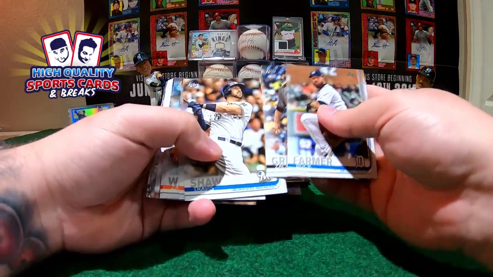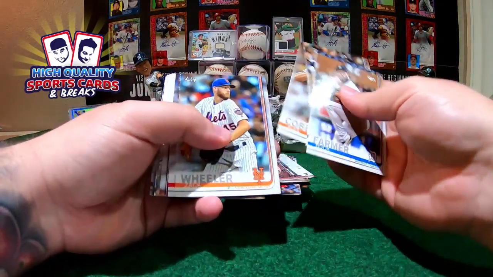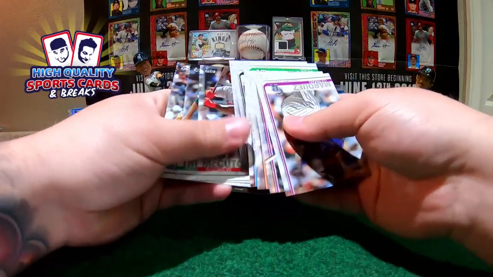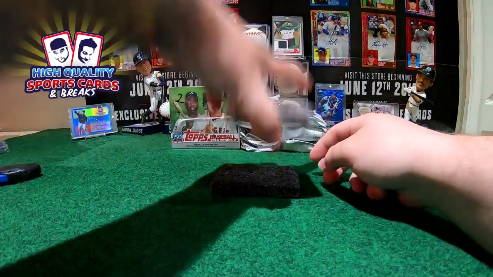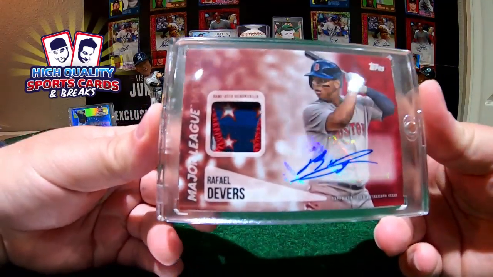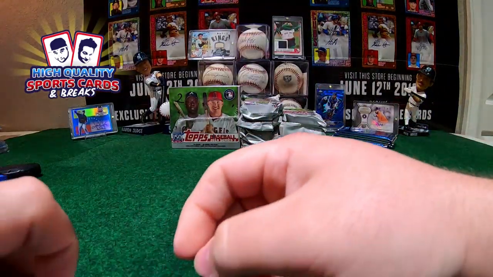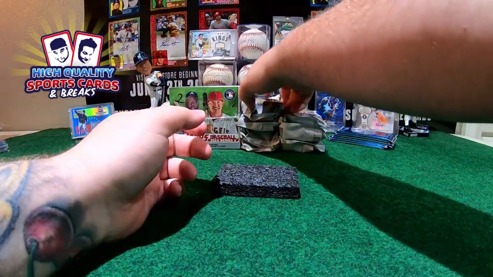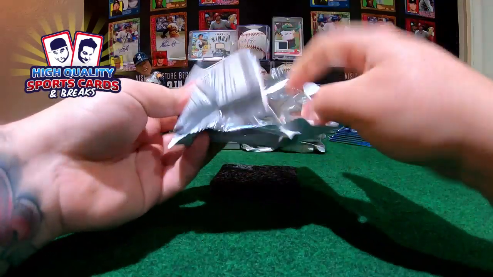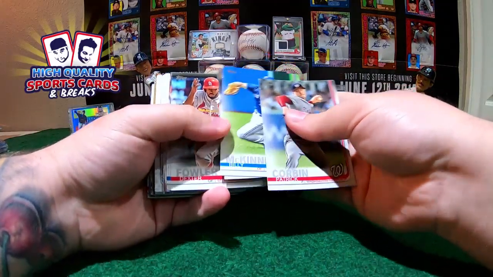I don't know which one, buddy. The second auto, Boston Red Sox. I understand. Boston, my friend, beautiful piece. Let me show you. Right here, my friend. Rafael Devers, sick patch, Memorial Day one, autograph, red, out of 25, man. Sick one for Boston. I'm pretty jealous of that one. Hey, you want to buy this piece, man? Sick one, right? Sick one, man.